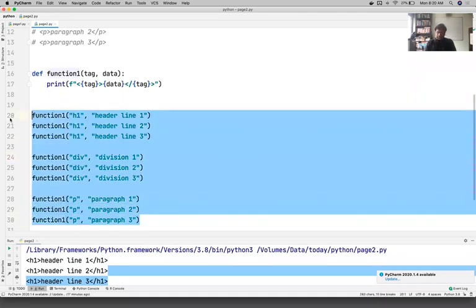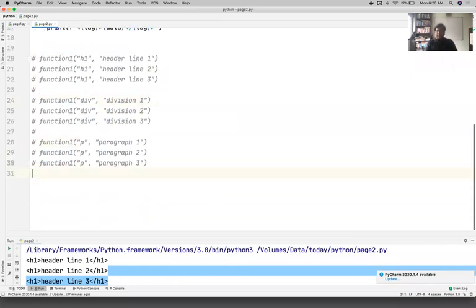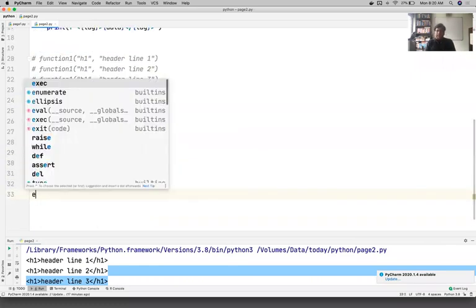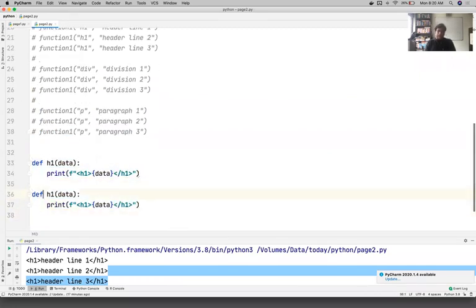See, another quick solution I can think of is, if I don't want to pass h1 or div all the time, I can create multiple functions. Probably I can say def, maybe I'll say this is an h1 function, which is going to accept the data. And then I can think of print, and then go back here and say this is going to be h1, and there we are going to use the data. Of course, it has to be an f-string, and then we can say h1 like this. Probably this is h1. Maybe I can come back here and say this is a division. So this is div, and here we'll say div, here we'll say div.